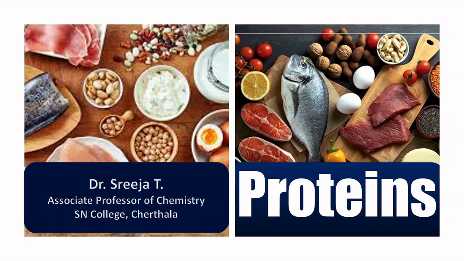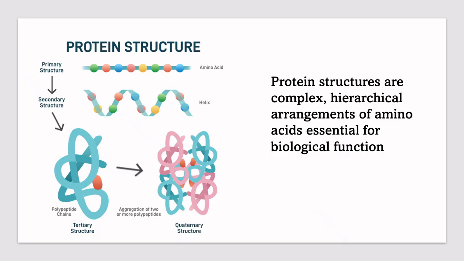As you all know, proteins are complex biological macromolecules which are composed of alpha amino acids. And these alpha amino acids are linked together by peptide bonds to form one or more polypeptide chains. Now, this simple structure will not explain the multitude of biological functions which a protein can undertake. So, this is not the exact structure of a protein.